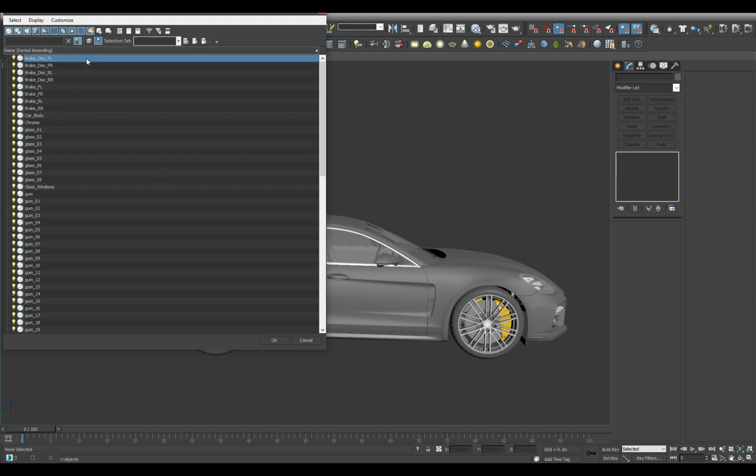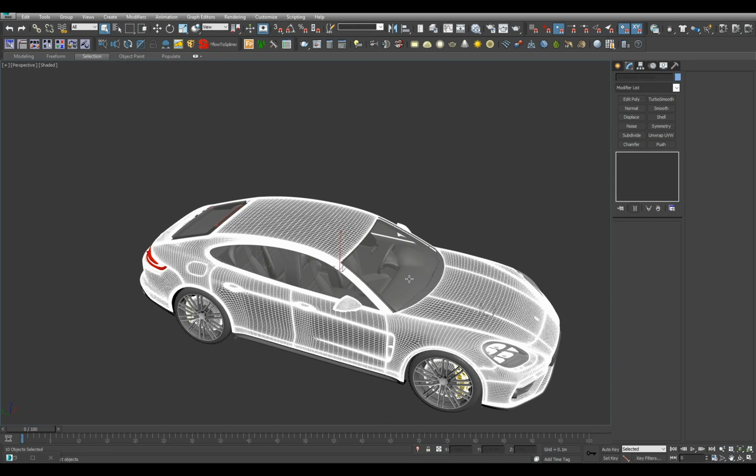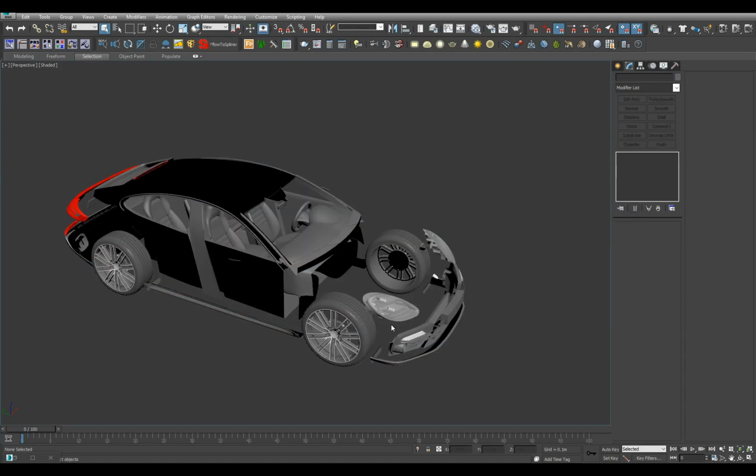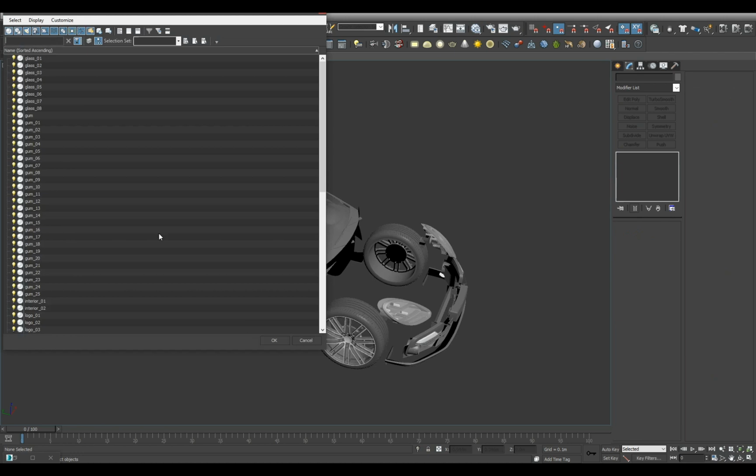And again, I'm going top down, and I always select the first thing that I haven't named yet. That way I'm clearing up the scene. So let's first take all that we have named, hide it, hide this one as well. Okay, glass.